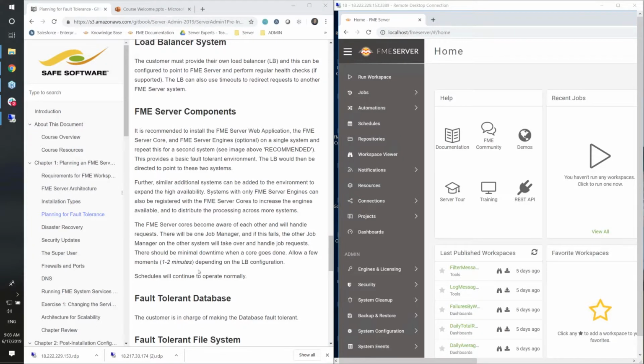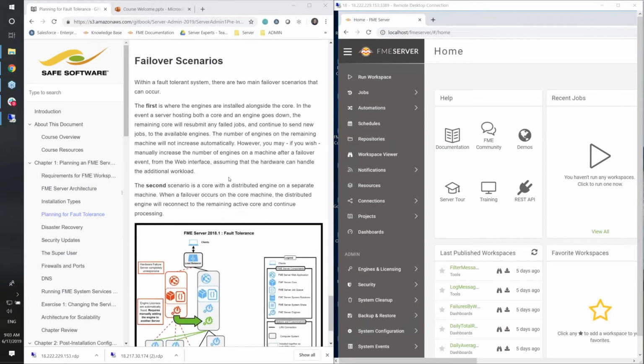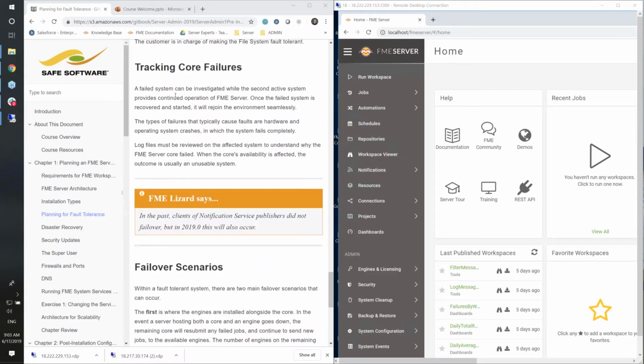Take a look down here at a scenario where we have a failover. I should mention though that when tracking core failures, when an engine fails, your log is also going to be rewritten. So if your job fails and it's resubmitted, your original log is going to be overwritten. So sometimes it's hard to track exactly what went on. But again, if you adjust the numbers and you say, okay, it's going to fail under one account, you can just resubmit it later with another process. You can have REST calls to go through failed jobs and resubmit them at any interval you want.